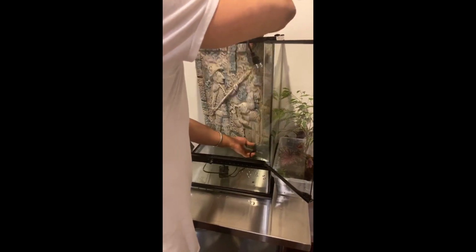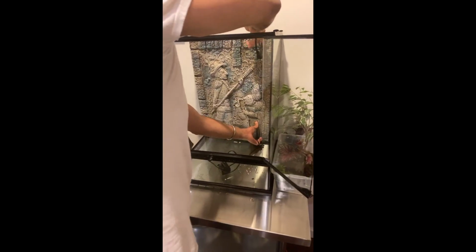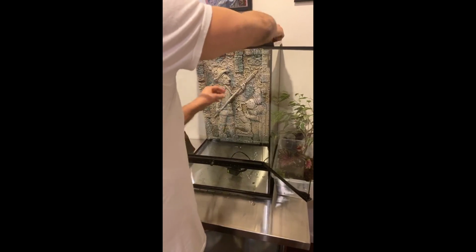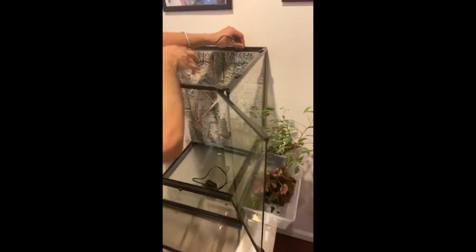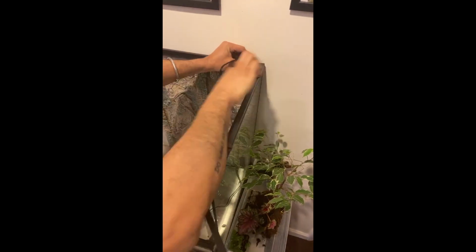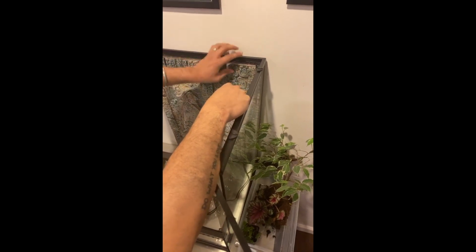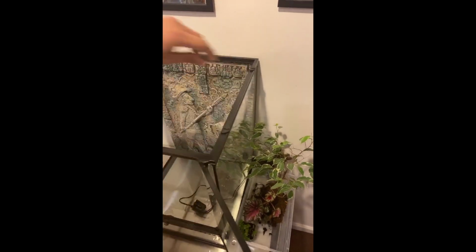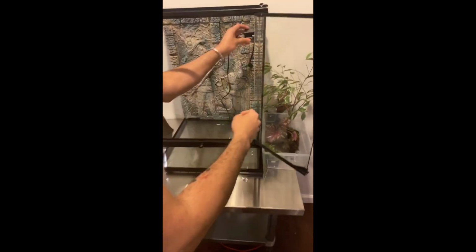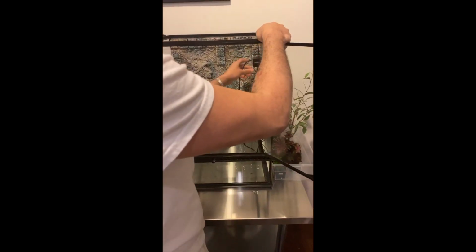Put it back in. And then in the top, I'm not sure if you can see, guys, it comes with little grooves where you can put your cord. You start on the very far right, because this has little things you can squeeze in and close the other ones off. So you go in, put that cord through, and then for the time being, you want to give it some slack, so you want to put this out so you can put your stuff through.